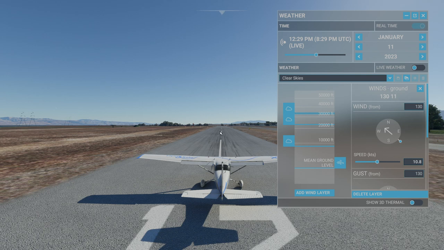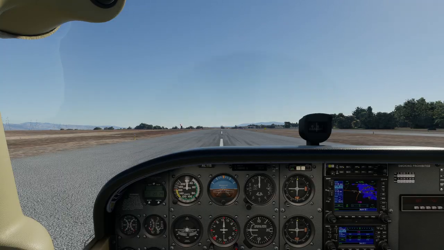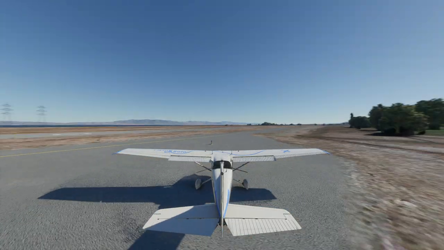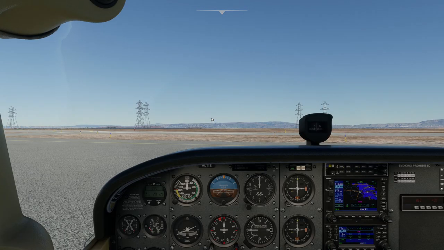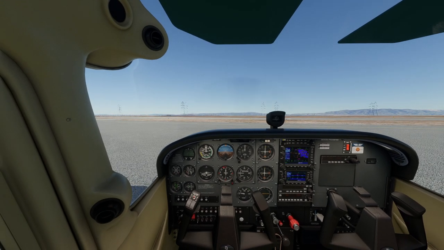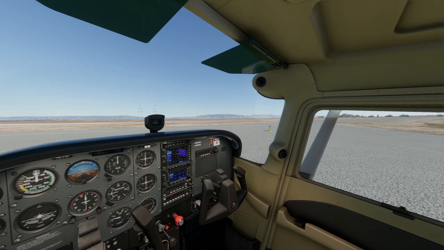The wind speed is 11 knots. So let me taxi back. Oops, not taxi back. Actually, I want to teleport the aircraft back here as though we just did our run-up, and we'll run through the whole takeoff. Okay, great. One thing I want to check here, I wish I could see out the airplane. Okay, yeah, good. So I can.